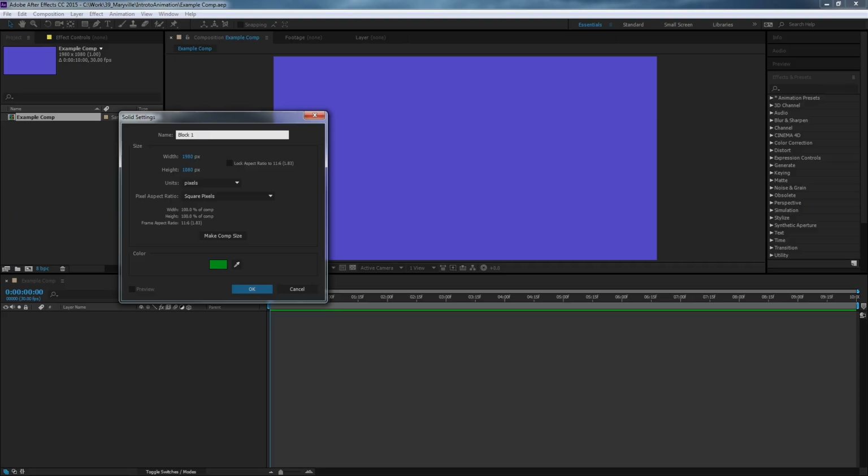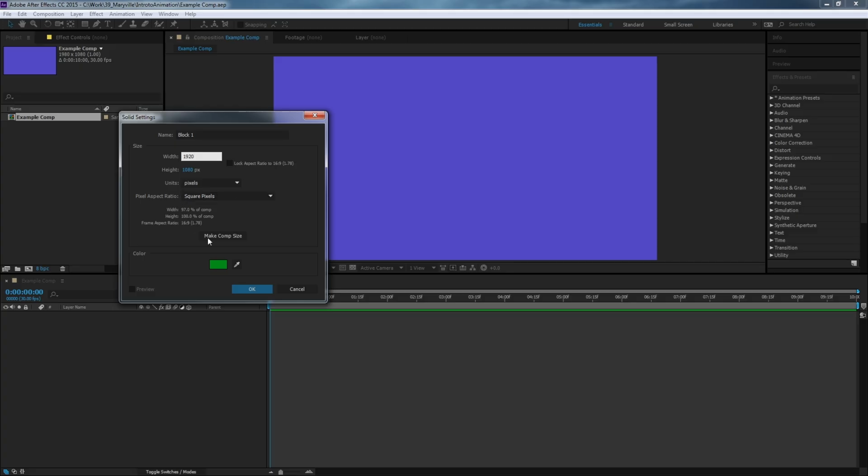So I'll name this block 1. This is going to be the first block that we're going to animate in our exercise. I can set its width and height. I don't want it to be 1980 by 1080, or 1920 rather. I made that mistake earlier, so forgive me on that. 1920 by 1080 is the intended size of my composition.